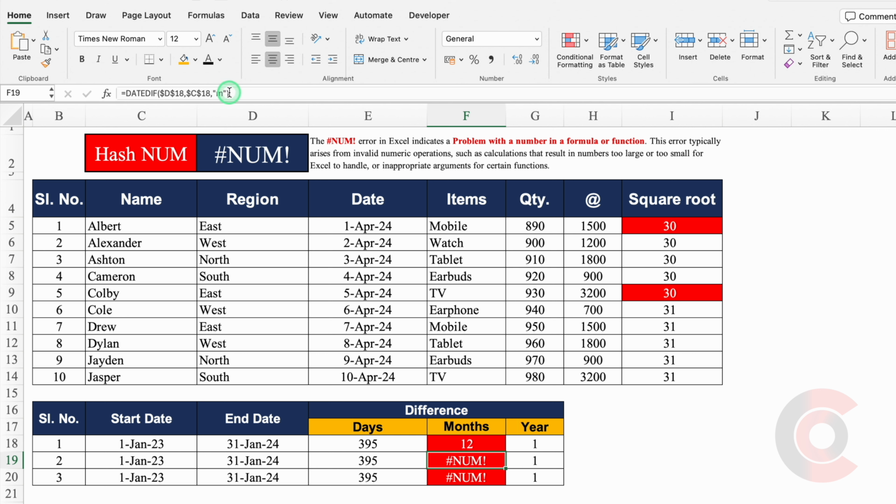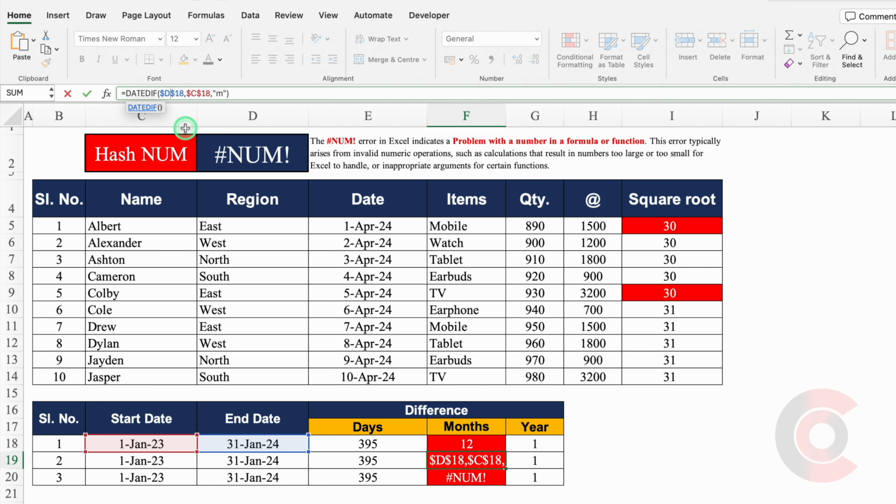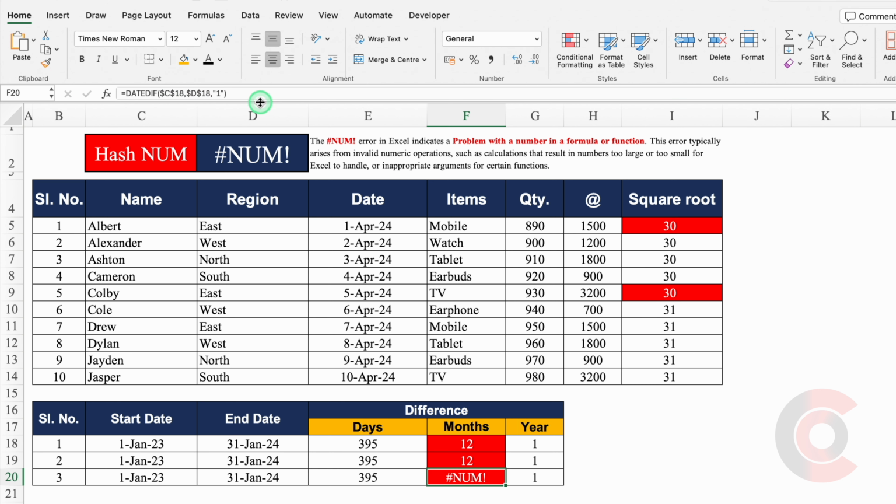In the second place, I have got a num error. Over here, I have taken the text M in double inverted commas, but still I got the error. Let's cross check our formula. DATEDIF, start date, comma, end date. And by mistake, I have done end date minus start date. Let's change our cell reference from here. Our start date is in C, so I'll delete D and put C. Over here, we want end date, so I'll delete C and put D. Now the formula is start date, comma, end date, comma, double inverted comma M, double inverted comma, close. Now I'll hit enter. And I got my value, a proper value, and my error vanished.